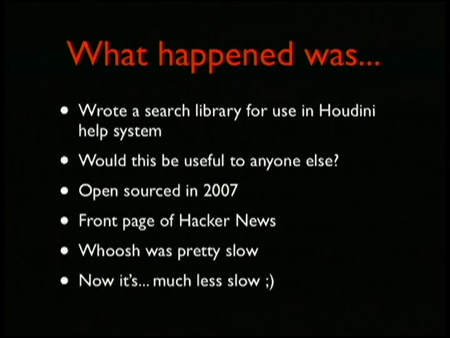So in 2007, I got permission to open source it. It hit the front page of Hacker News for some reason I don't understand. Mostly, I think, novelty, and they were making fun of it, because it was pretty slow. It was a lot faster than the sort of hack I'd been using with SQLite as a backend, so it seemed fast to me. But, I mean, it wasn't exactly Google. It still isn't exactly Google, but it's a lot faster now.